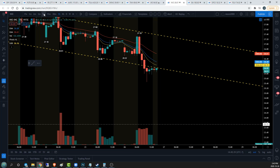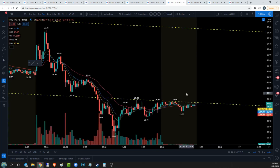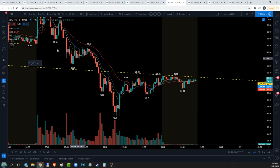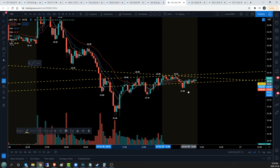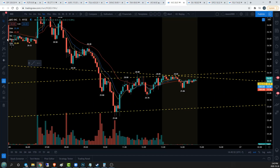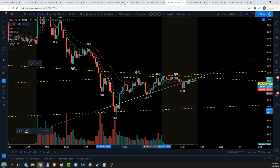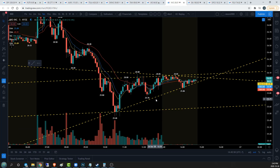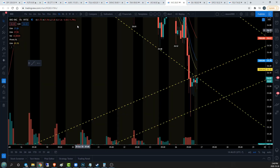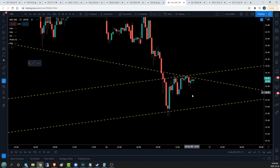Certainly on an hourly bear flag at this point, we can go to the 5-minute time frame to try to draw out what that might look like. We do a very similar thing where we grab our 5-minute higher highs, and then we try to go in and draw it like this. In fact, we could probably try to make a case for a little bit of a wedge here, but it's not really working. But go back to our hourly, and I don't like that either.